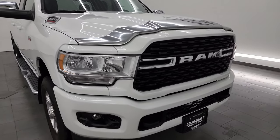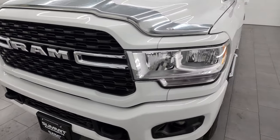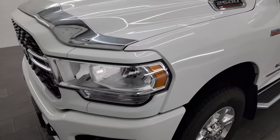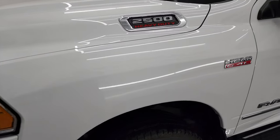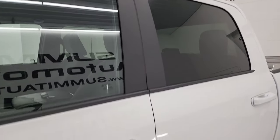I'm going to go all the way around in this video — inside, underneath, start it up, take a look under the hood, go over all the options on the interior, and just give you the most accurate representation that I can of the vehicle. Bright white clear coat is the color. I shoot all my videos in 4K.